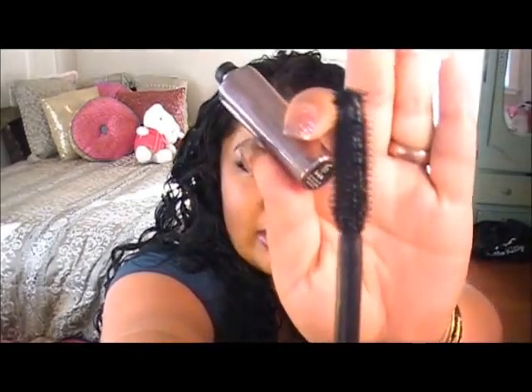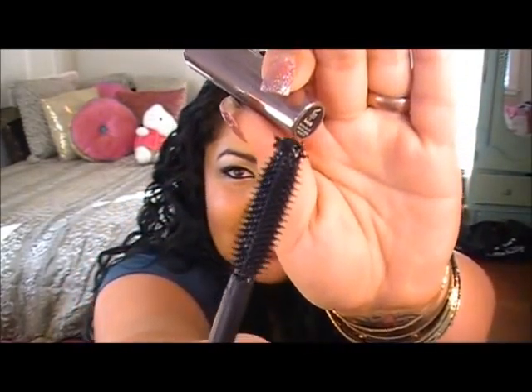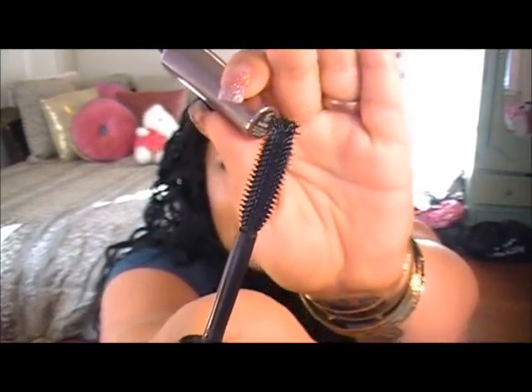Let me show you what this brush looks like, because other than the formula, this brush really does make your lashes look much fuller. It's a plastic brush — long, with very short bristles and a lot of them. Then there's this little spiky thing at the top. What that does is grab all the little lashes in the inner corner and the baby lashes in the outer corner, making your lashes look a lot fuller — which I think is a brilliant idea. One tip: when you take the brush out of the tube, wipe off a little excess before applying to your inner lashes, because it can be a bit gooped up and will clump on those baby lashes. Just wipe off the excess and you're good to go.